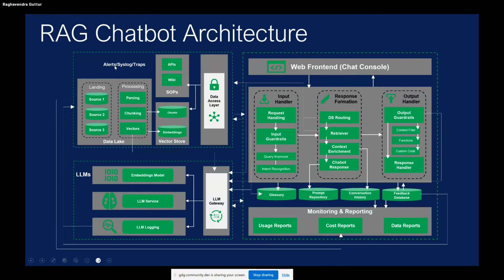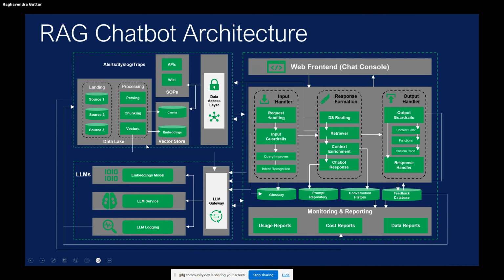So what we do is we collect all those alerts and information and dump them into storage boxes. It can be any file share, or something like block storage as well, doesn't matter. So we will dump all those data elements into the data sources. And once the data has been collected, we parse them. Typically, we are going to understand the data, split the data, and once the data has been converted, move them into chunks. And those chunks, or rather embeddings, will be stored into the vector DB.